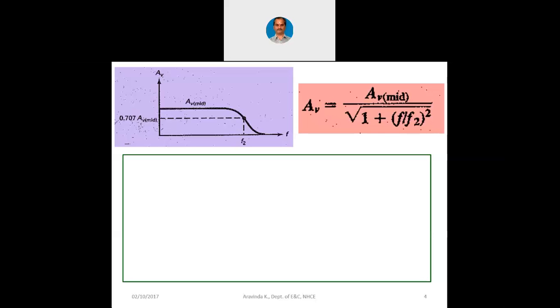in our circuits. So in the case of a direct coupled amplifier, until F2, the gain will be constant. Afterwards, the gain is going to reduce because of the parasitic effects. For such an amplifier also, we have a formula: AV equals AV mid divided by square root of 1 plus (F by F2) whole squared. That is because F1 is right now 0, so it does not come into the picture in this formula. Of course, you need not remember this formula as such, because we are not going to use it further.